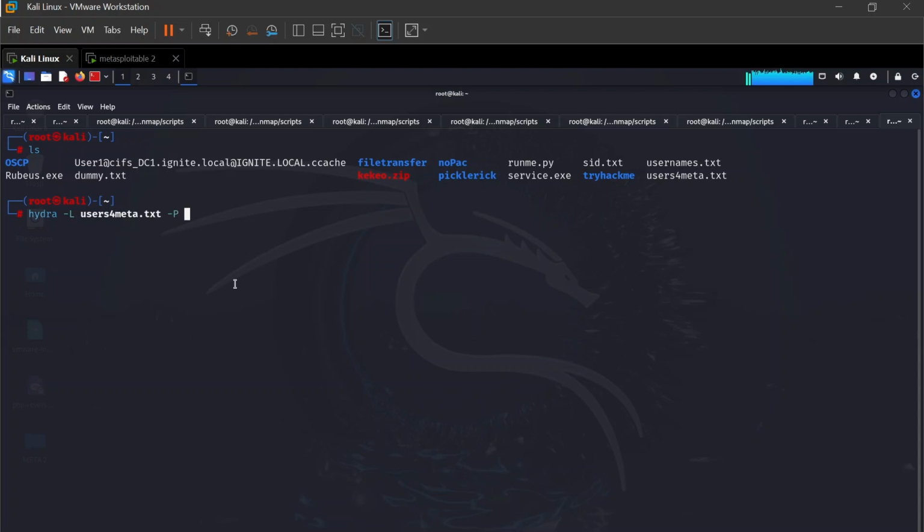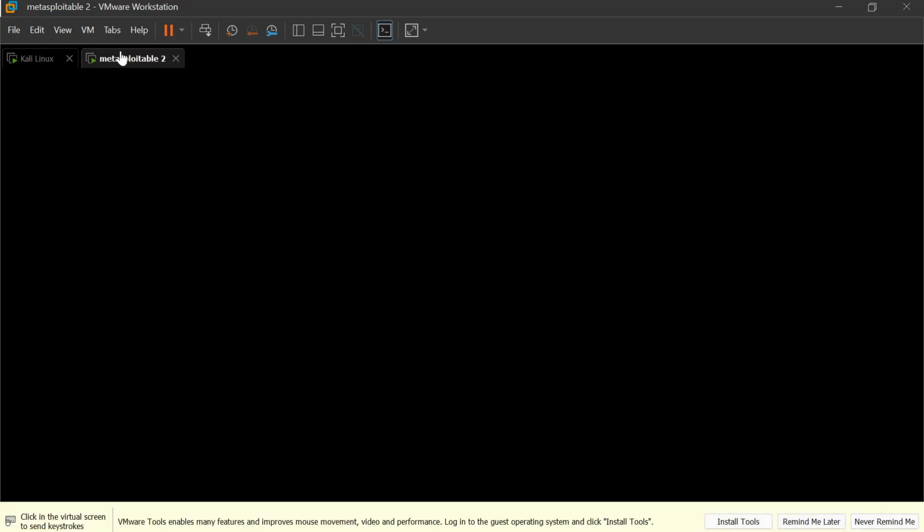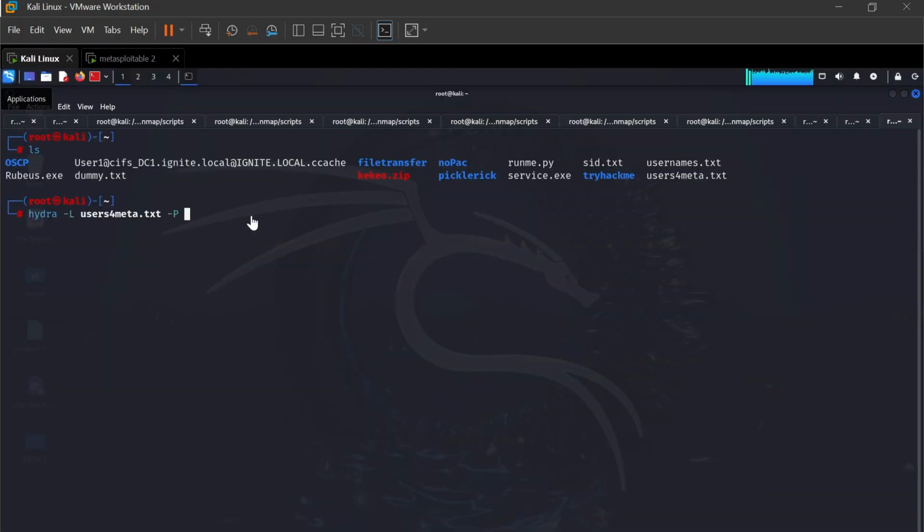Now I'm going to use the same list because, if you figured, when I was logging in with Metasploitable 2 here, I was able to log in with the same username. The username was the same as the password, so I can use that just for this practice purpose.